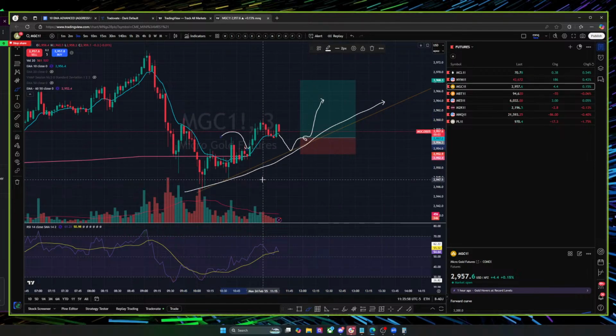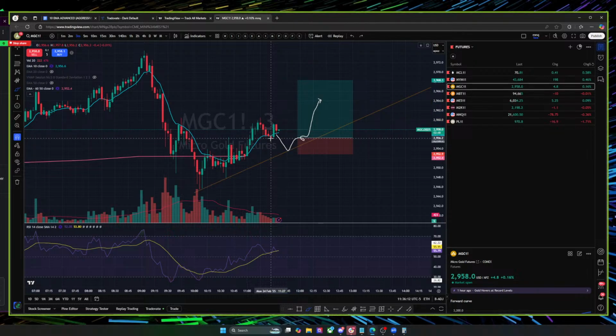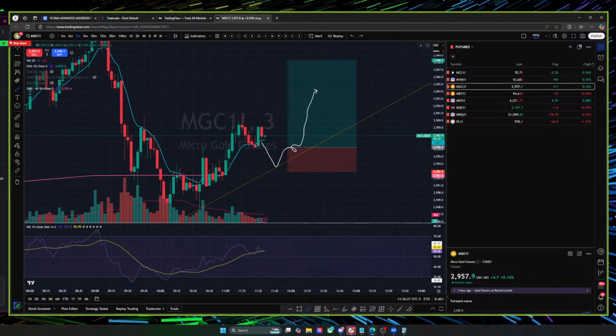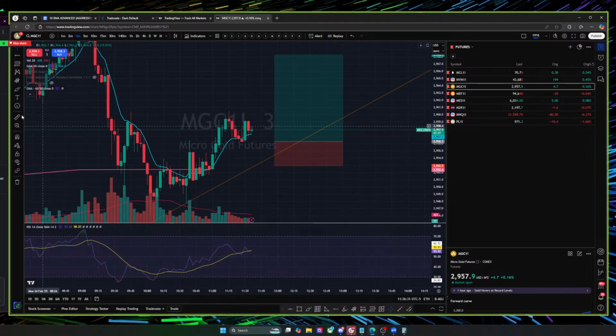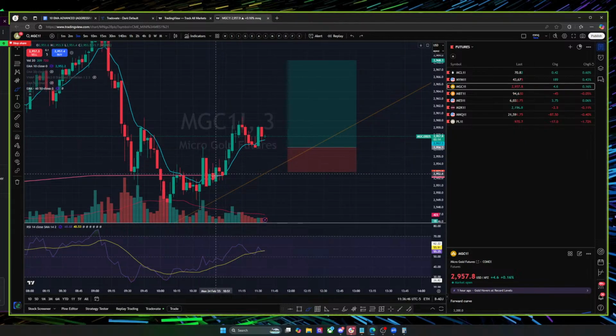I missed this setup. I tried to get on a retest. It hasn't worked. And now we're having a problem here, and we could be having a problem here. Now, could this just be another 10 EMA setup and it launches? Absolutely. But I'm not going to chase it, because I would have to chase it at this point, right? I would either have to chase it or get in a way that is not as sexy. If this comes down to here and fills me and my stop is here, I guess that's actually not terrible because the trend line is right here. I don't know. Let's just wait and see what happens here. I really just wanted it to come up, wick me in, and go like this, and it just hasn't done that. A good S curve blast.